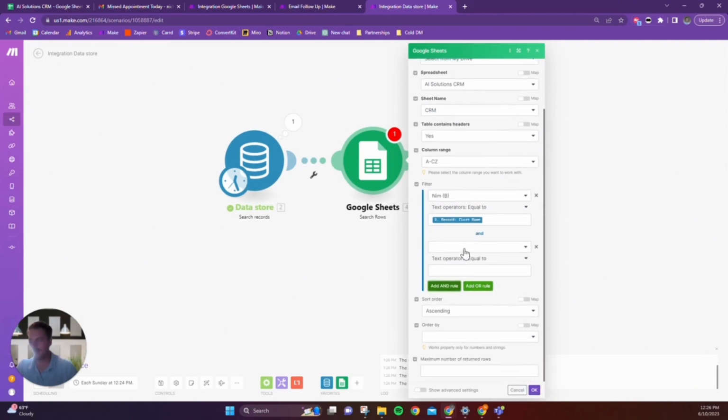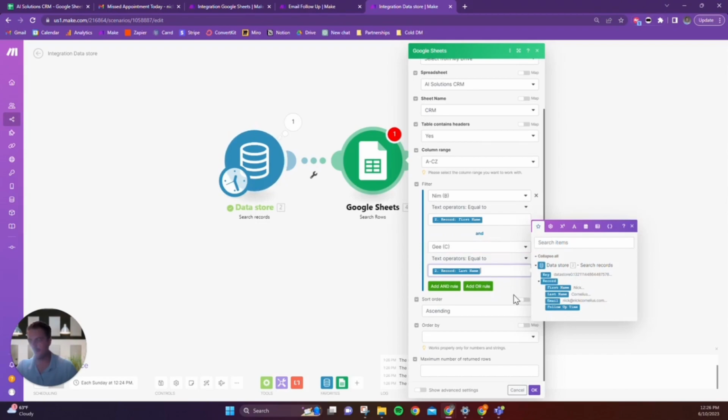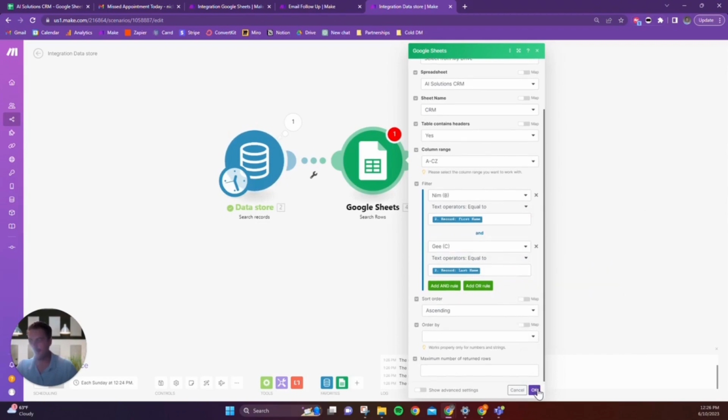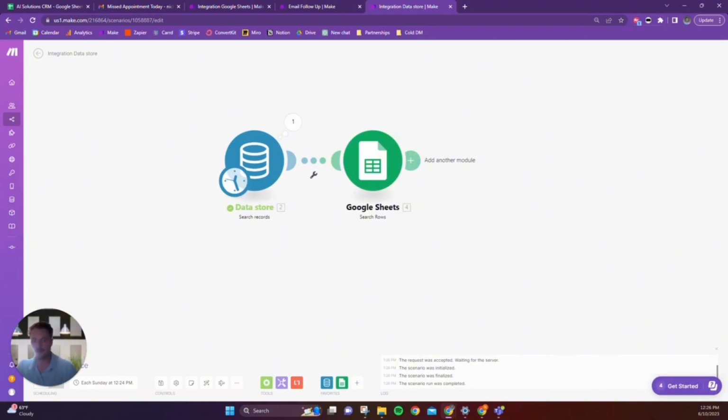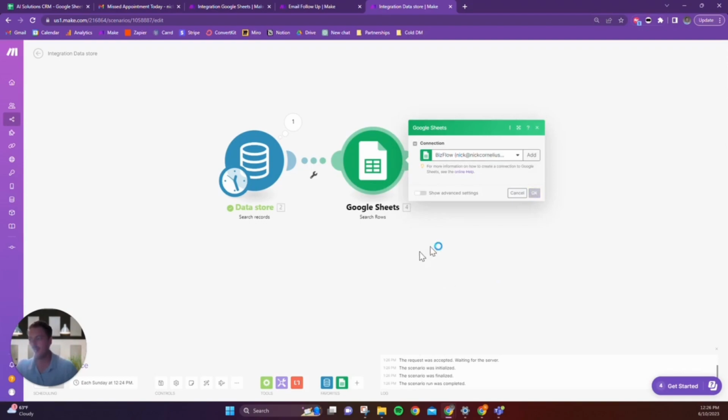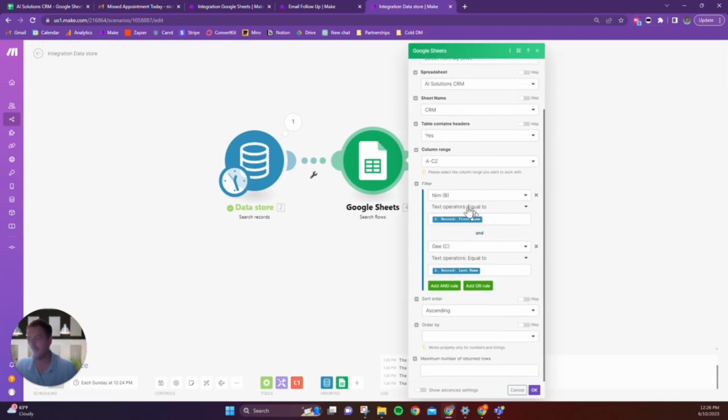We're going to add another rule here that the last name is equal to the last name from the data store. And then we can go ahead and hit OK. And so what that's going to do is it's going to search for a specific row that has both the first name and the last name in your CRM. And then it's going to get that data from that row so you can send an email to them.